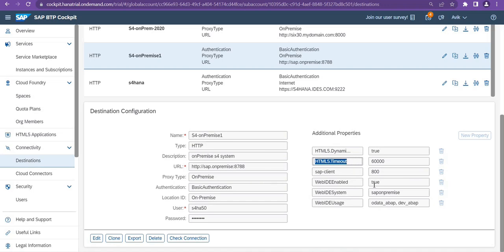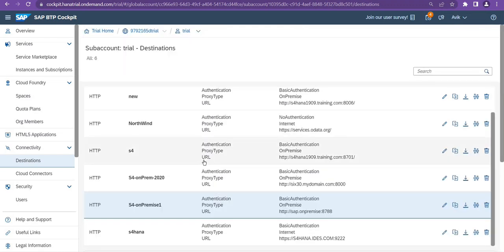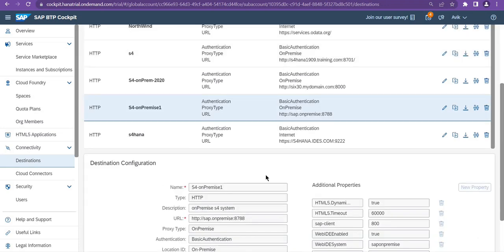So where will we be configuring this new file, if you are using Web IDE and full stack? You mean the destination file, right? Yes, correct. There are two types of Web IDE. One is Web IDE available on the cloud, which is a browser-based solution. Second is the personal edition Web IDE, which runs on your local system. For the local system, we mostly maintain a destination file in a destination folder.